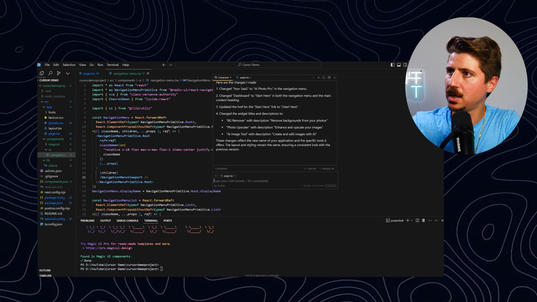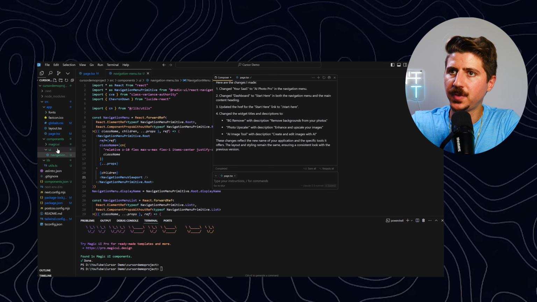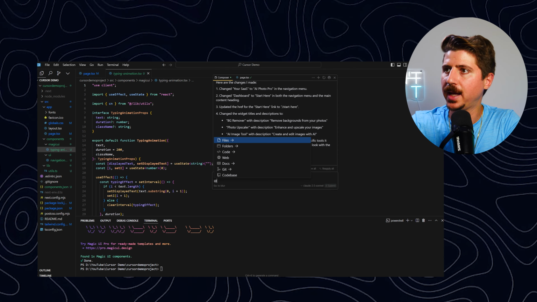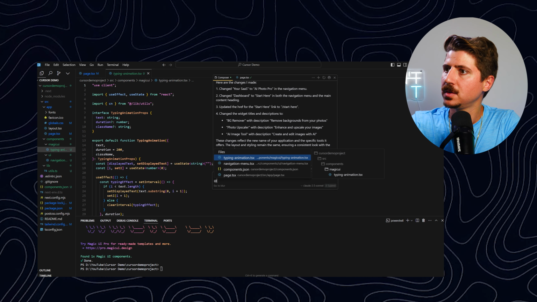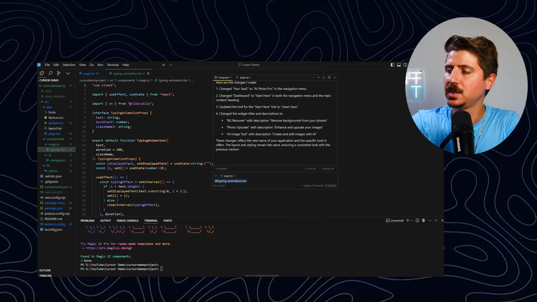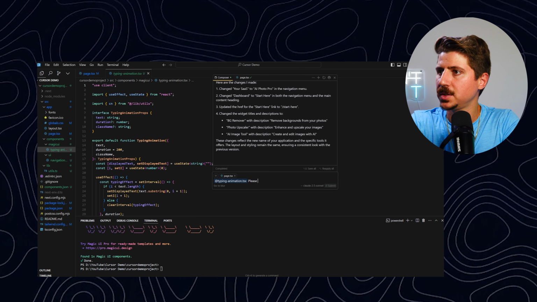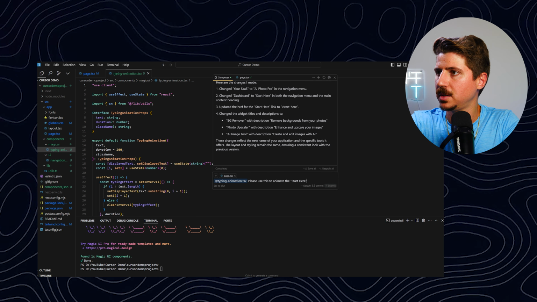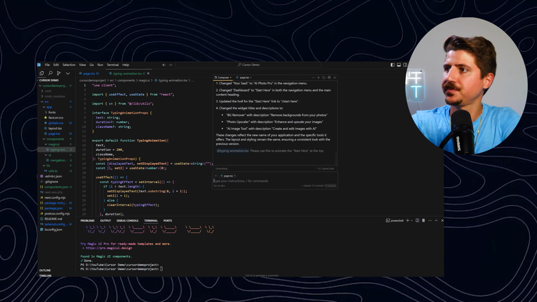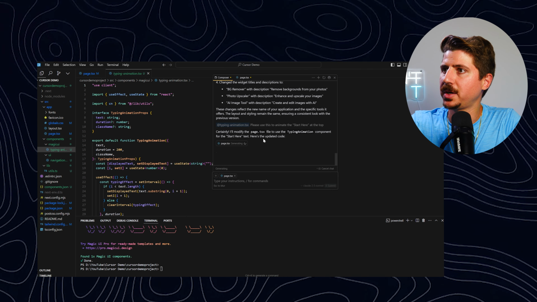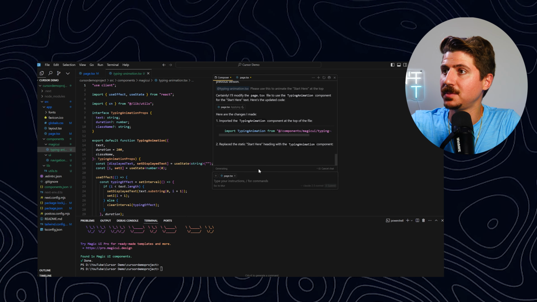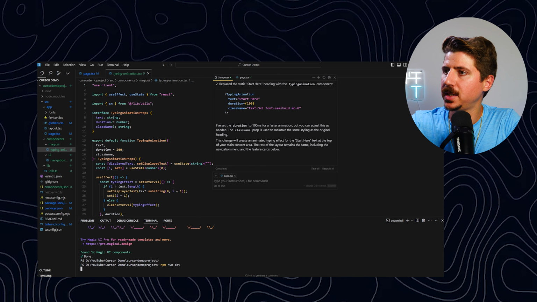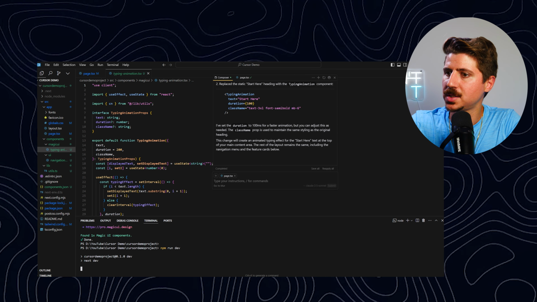So now I'm going to come back here, and I'm going to find this Magic UI component, our typing animation, this is what we just installed. So I'm going to hit @ Files, and we're going to go to Typing Animation, and I'm going to say, please use this to animate this Start Here at the top. So we're basically going to apply this to the Start Here, and let's see what happens. This is going to be pretty cool. I'm going to accept all, and again, we'll run npm run dev. This is going to run our application, and let's see what we got.